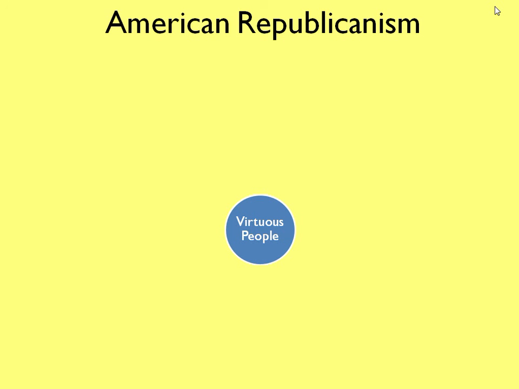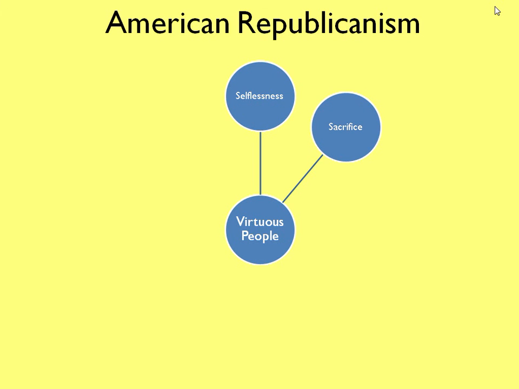Selflessness. It's not about you, it's about us. And so you sometimes might have to sacrifice for the greater good. At this time, to go into government, you would lose money. You wouldn't have the opportunity to participate in business or law. A guy like George Washington gave up 8 years of his life to govern the country, and he very much felt that was a sacrifice. He quit after 8 years because he wanted to get back to his plantation, his farm at Mount Vernon. Equality of opportunity: not that we're all born equal, but we're all born with equal opportunity.